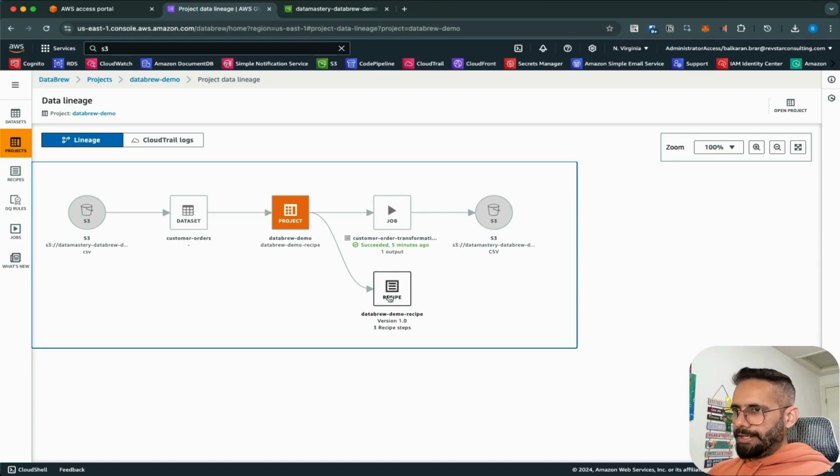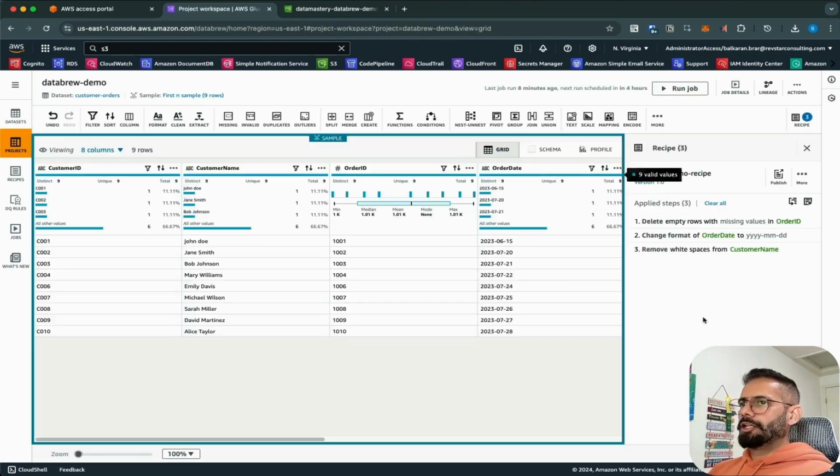This project has a recipe with 3 steps, and this transformation, it also tells you the transformation status, which was succeeded 5 minutes ago, and that is the 1 output, and this is the output location. So it is pretty good in understanding where your data is coming from, what kind of transformations are applied, and where are you storing your output data.